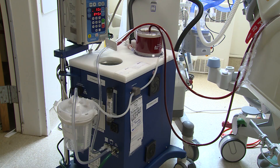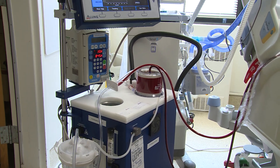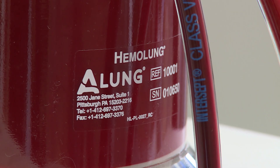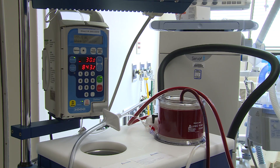Dr. Bermudez came and he changed everything, letting us know that if we could get the CO2 down and if we could get the fluid off of him, he would go ahead with the surgery. I was aware of a device that we have been working with — one he has developed that has had some use and had recent IDE approval in Europe for the same purpose of CO2 removal.